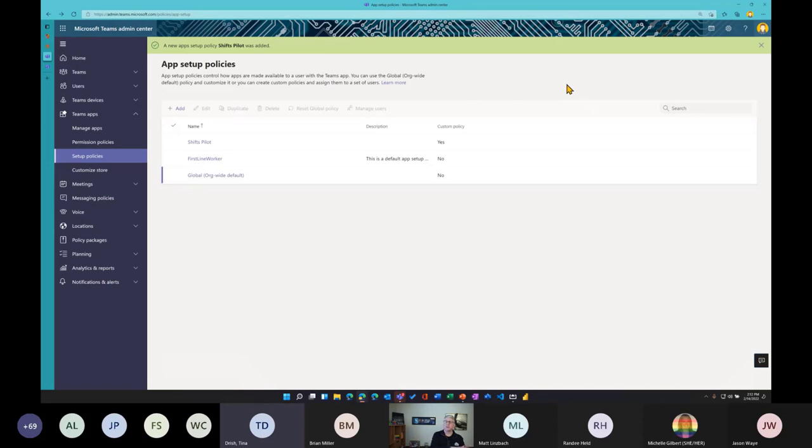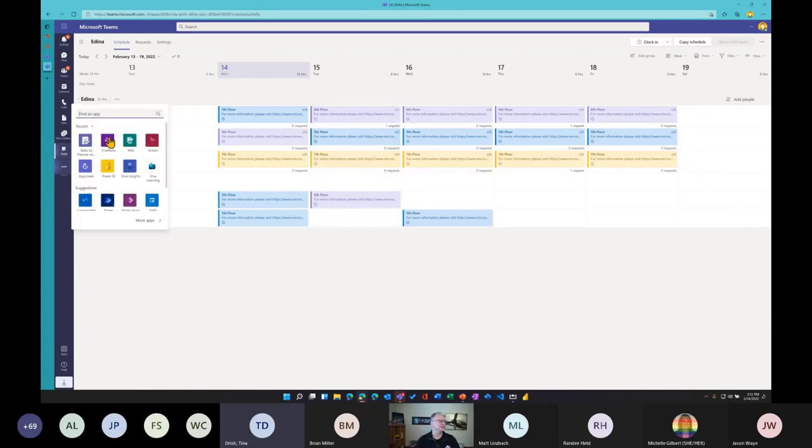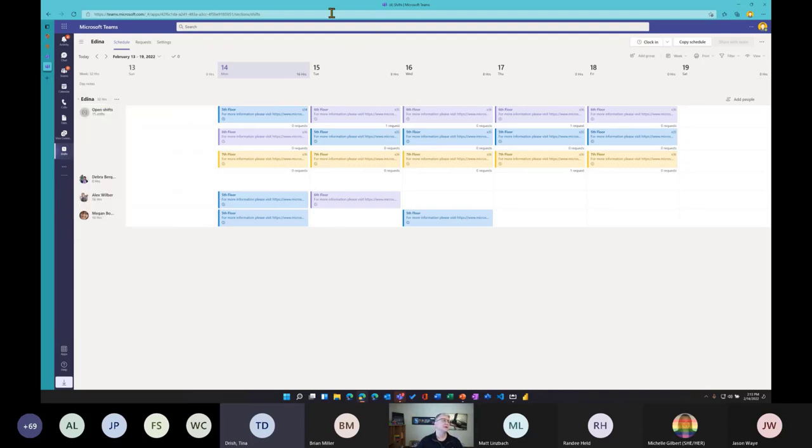The next step is to apply it to those pilots or those people, and you can do that for the users, or you can do that through PowerShell. Okay, so high level, you've got to get the app available. Once the app is available, then you would start seeing it in the left rail. If it is allowed, you can search for it by going into the dots and then searching for it here. Since I've been using it, obviously it's going to show up, but you can actually search from here. Again, it has to be allowed first. Okay, and we'll get to a little bit more on how this works.